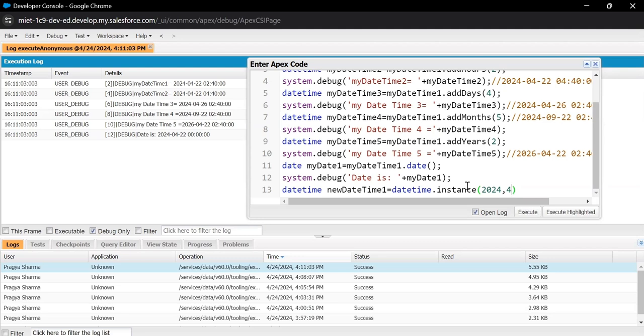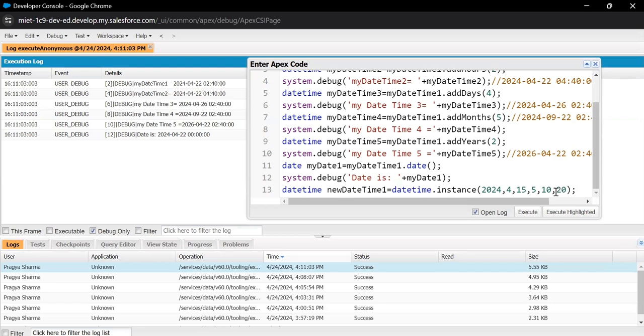The next one would be the day. So let's say 15th, and the time, let's say 5, 10, and 20 seconds. So this is the year, this is the month, this is the day, this is the hour, this is the minute, this is the second.